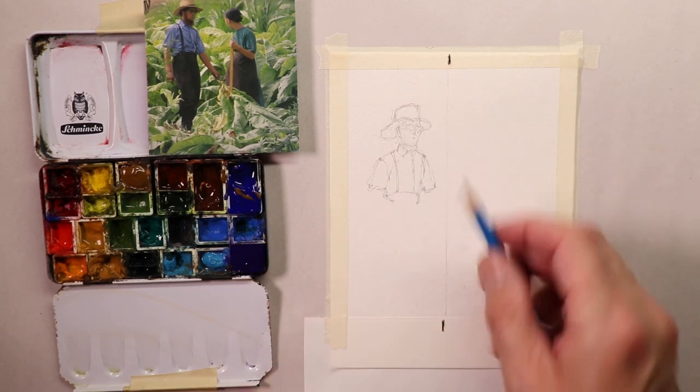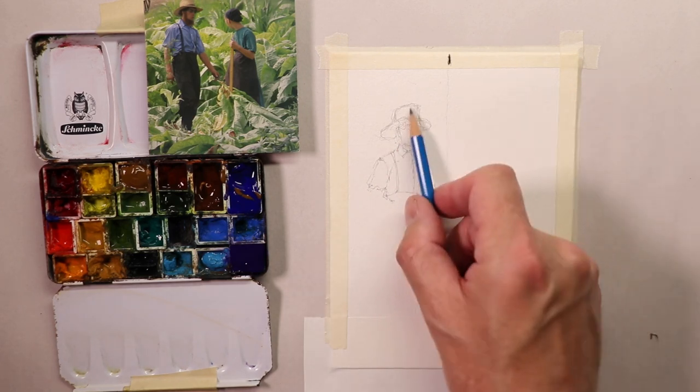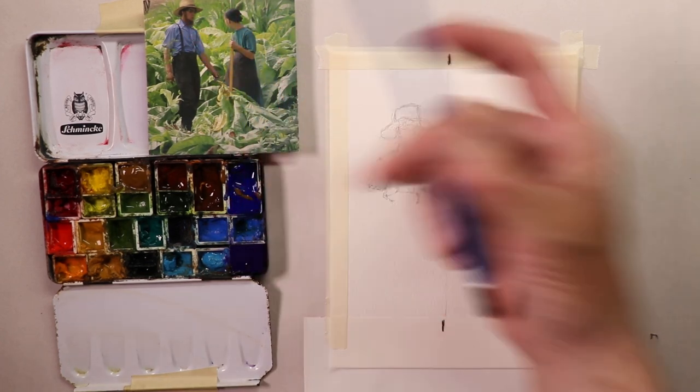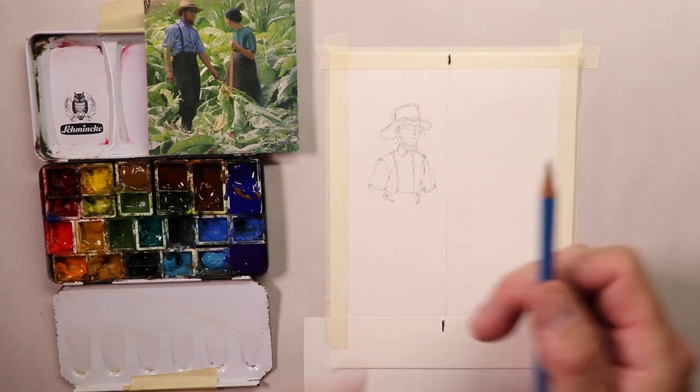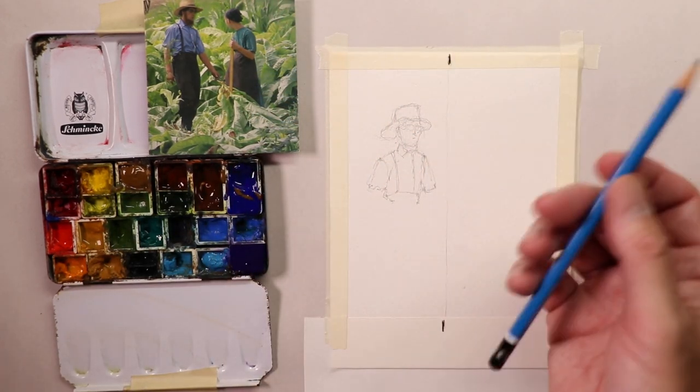And then from there, you can just scale everything from there, just like we're doing here. So we start out here. This head is obviously larger than this photograph because we're working on a larger scale now. This is a smaller photograph. Does that make sense? So that's why you have to upscale things. But if you do it this way, you're never going to go wrong.